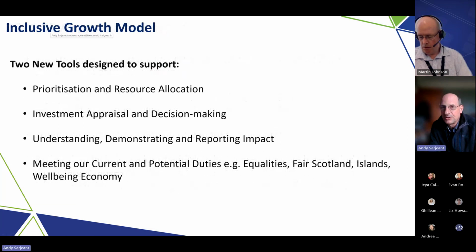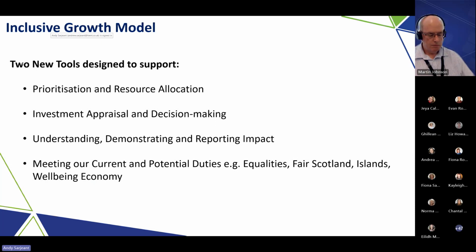I'm going to introduce our new inclusive growth model and the inclusive growth focus areas that Martin's just referred to. First of all, just to say that HIE's strategy makes very clear the imperative associated with increasing geographic targeting to more disadvantaged areas to support inclusive growth.